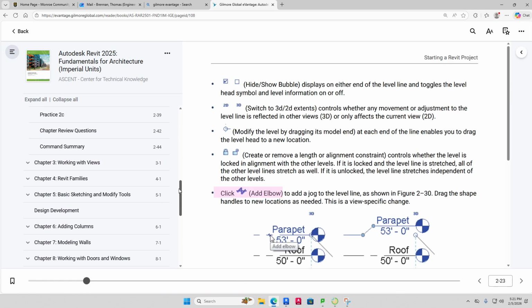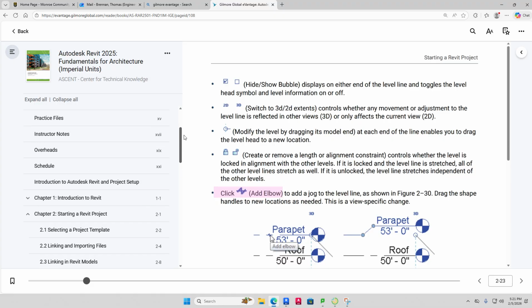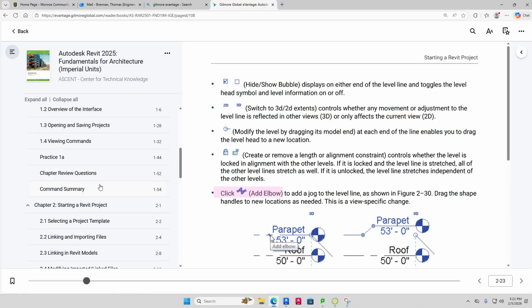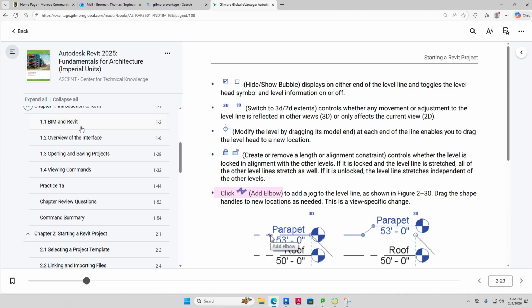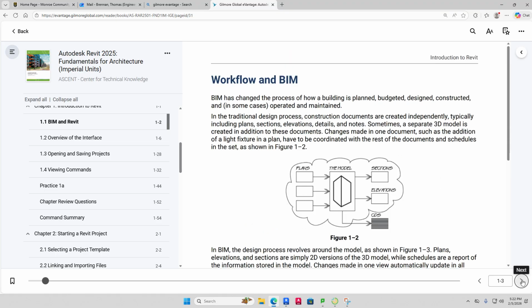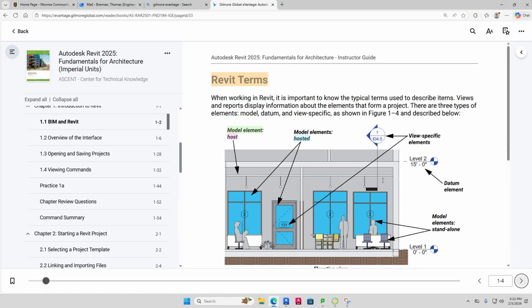Okay, so take a look at this right now. What we just did is we basically dropped them in there. Just kind of want to talk about one thing about how Revit deals with stuff. And that is, take a look at my screen here. As you're working with this right now, there's this relationship that we have between the different elements in Revit. And what we have over here is Revit terms. We talked about this. And one of the terms that we have here is called host and then hosted.